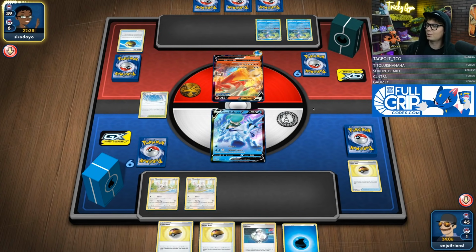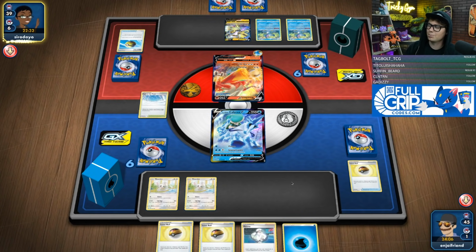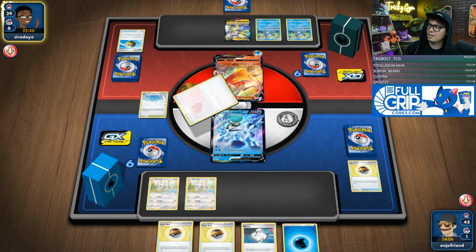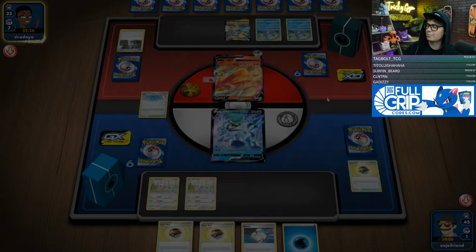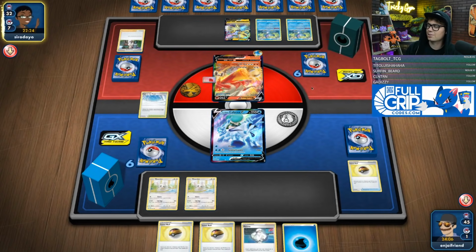All right, we got Zeraora here. Thankfully, I do play Mew from Unbroken Bonds. I didn't have to worry about getting Mew into play this past turn because my opponent did not attack with Rapid Strike Pokemon yet. So they're not going to be doing any sort of snipe damage or anything like that.